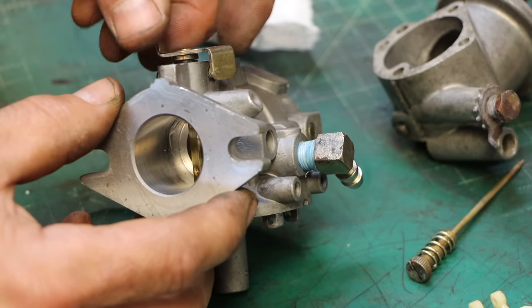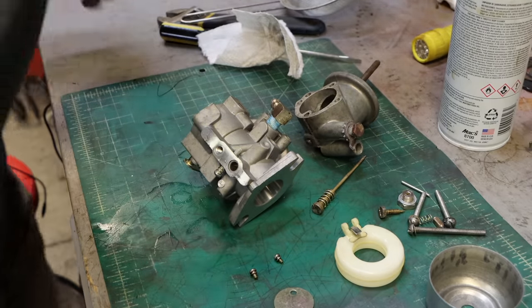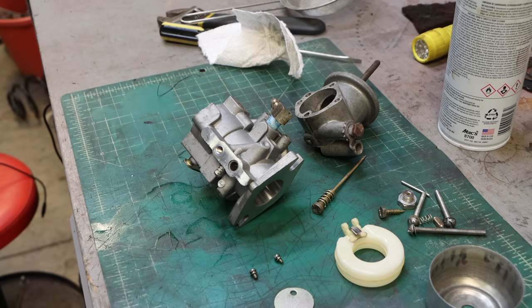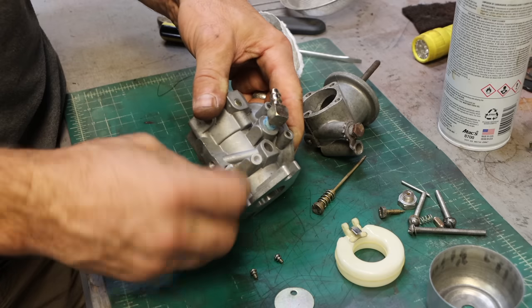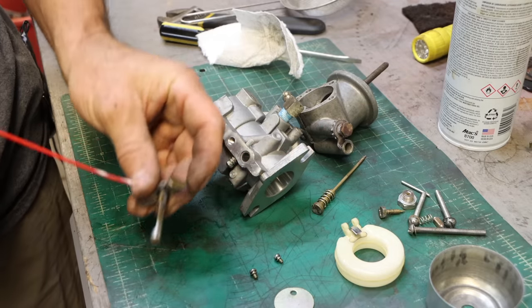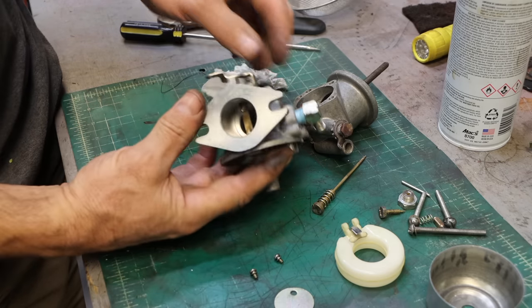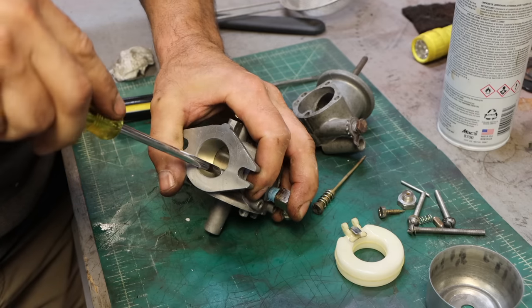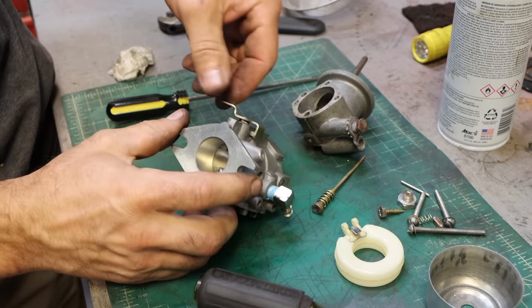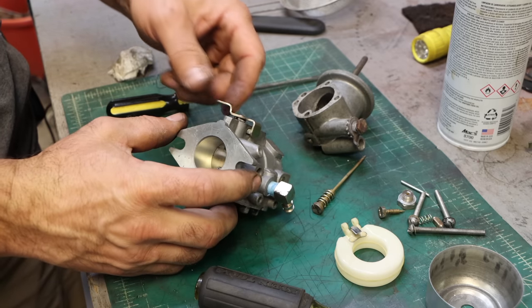Let's just clean it up. Yeah, I think it's down in the deepest part where it's having issues. So I'm going to take a piece of Scotch-Brite to the end of this. Definitely better. I'm just going to have a touch of grease on them, and we're going to call it good. Yeah, that feels much better. Click. That's a big improvement right there.